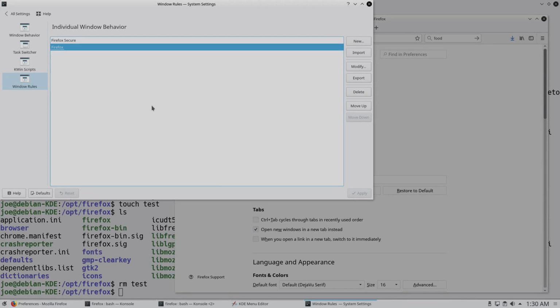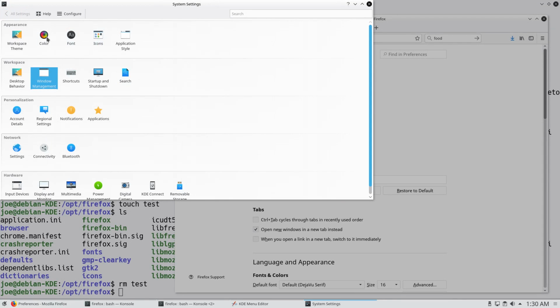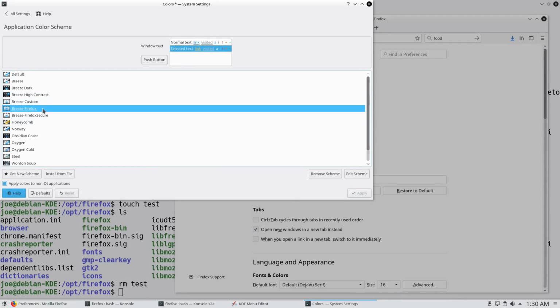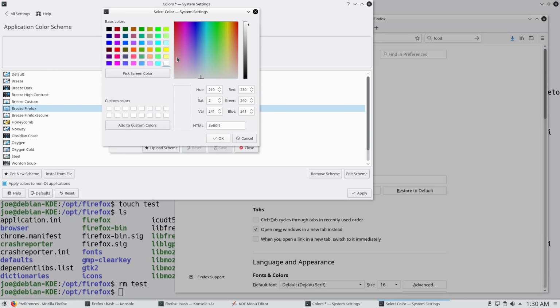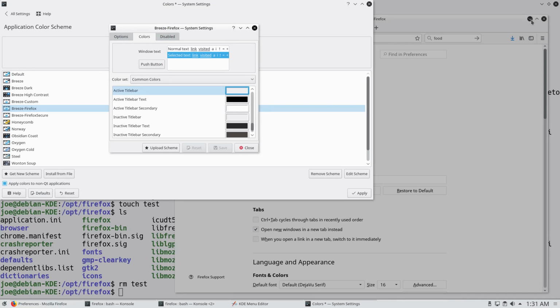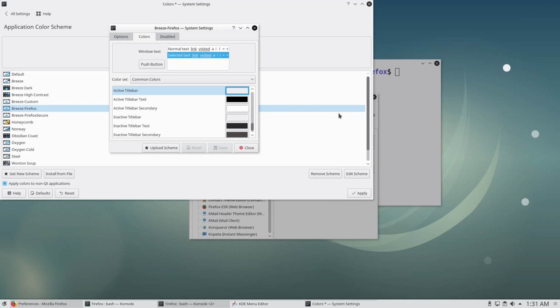Okay, so what I actually think is happening here is I think it's actually maybe working like it should. I just think for some reason it did not save the color changes properly to each scheme. So let's look at our color schemes real quick and make sure they're actually right. And see, that is exactly what's happened. It did not save our color schemes correctly. So what I'm going to go ahead and do is fix the color schemes.